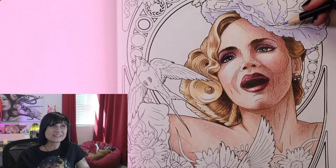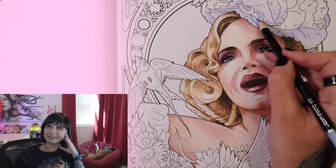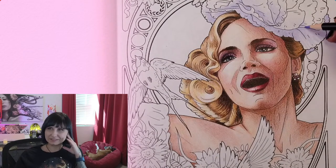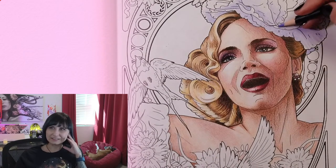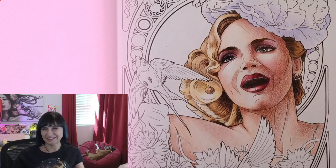I didn't do announcements of colors for the decorations for the flower and the dress and all of that stuff. But they are the pencils. This is like the lilac that goes there. So I'm just going to add a little bit. It's hard for me to color part of the page, but I didn't want to color the entire thing.